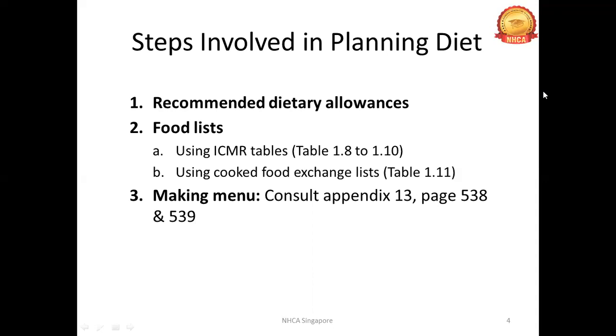Those who have the new textbook, please mention the page number as well. Some students are finding it difficult to find the appendix. Appendix is at the last part of your textbook. There is some information given without chapters. Check page number 561, those who have the new textbook. The title of the table is Sample Menu Plan for Adult Man Doing Moderate Activity.